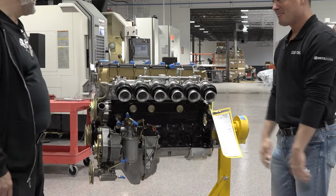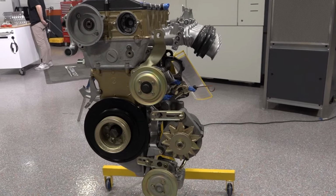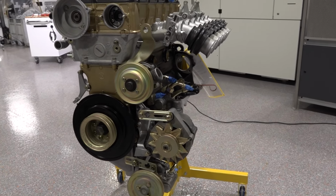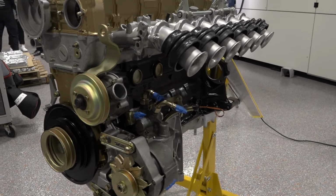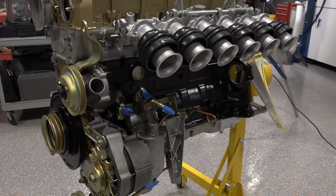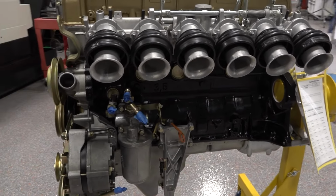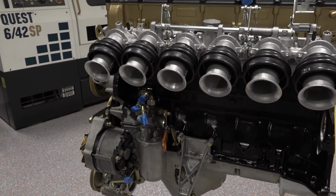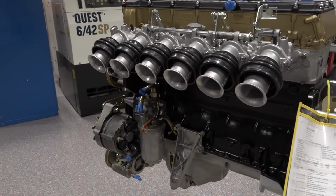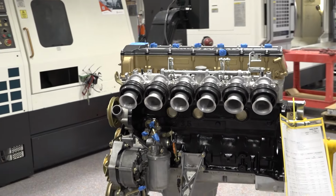Yeah, absolutely. This is a complete engine. This particular BMW engine is one of the older S38 engines that was found in the M car. But the throttle bodies have been modified, cylinder heads have been ported, there's cylinders bored, decked, and a lot of the components that are manufactured using CERATIZIT. So, you know, it's difficult once it's a nice looking package like this. You don't know what's on the inside, but there's a lot on the inside.